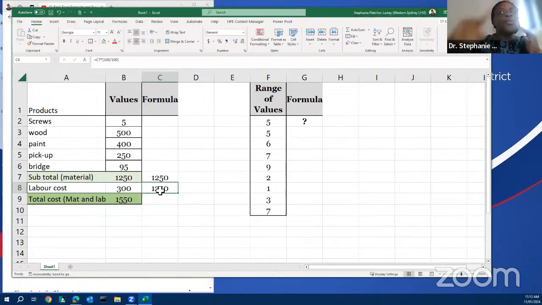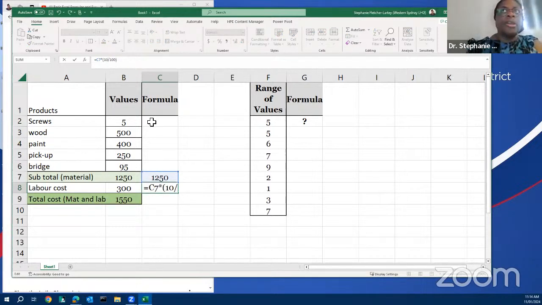So what we're doing is moving the decimal places. Instead of dividing, I'm multiplying by the fraction. So 100% is 100 divided by 100. If it's 10%, it's 10 divided by 100. If it's 30%, it's 30 divided by 100.